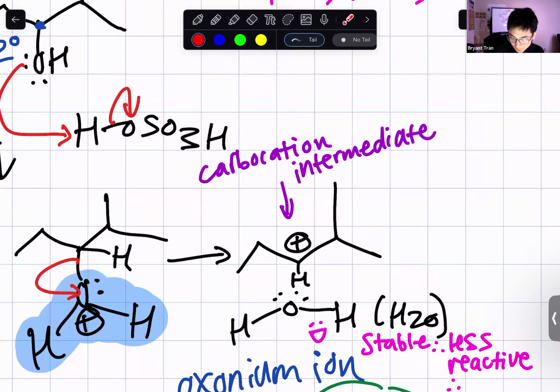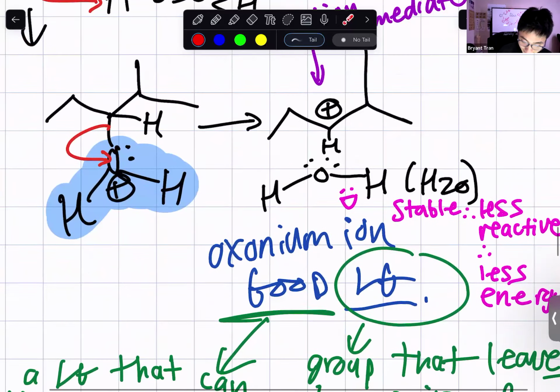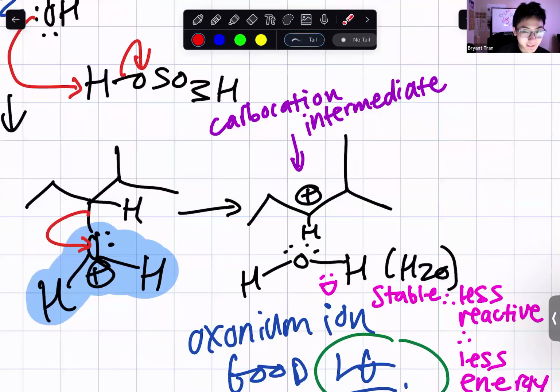Do you remember what step we have to look out for after we form any sort of carbocation intermediate? It's okay if you don't remember because it's been like a whole year, but do you know what would be next after we form this carbocation intermediate, like what you look out for? Not really. That's okay. So the next thing we look out for is carbocation rearrangement, to see if we can make it more stable.